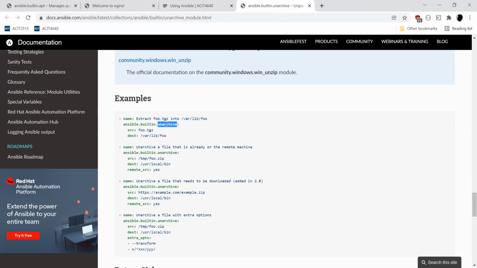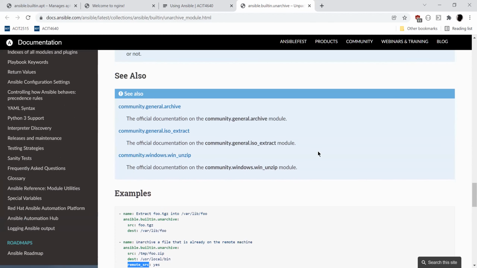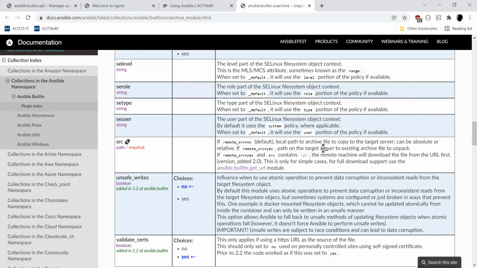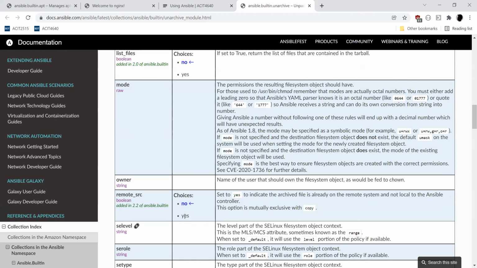You're going to unarchive using the module a file, and you will use a destination to specify where you want to host the file. There is something here called remote src, which is a parameter that appears with other Ansible modules as well. By default, what unarchive is going to do is copy the file from your Ansible host to your target and then uncompress it.